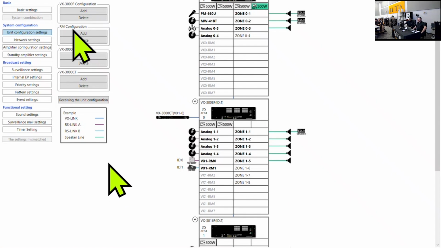VX works independently of any server, plus it's a decentralized system. So if any of the frames fail, other frames continue to work. Every frame has a piece of configuration and knows where to send the broadcast. So there's no system manager like, maybe, SX2000 has a system manager that can fail and the whole system fails. This is not the case. So that Active Directory domain question is not relevant to the VX.